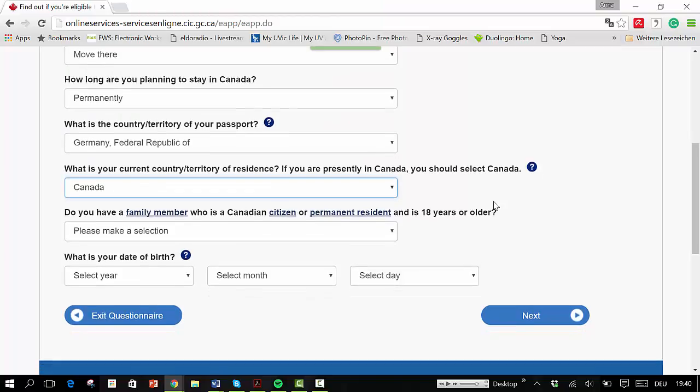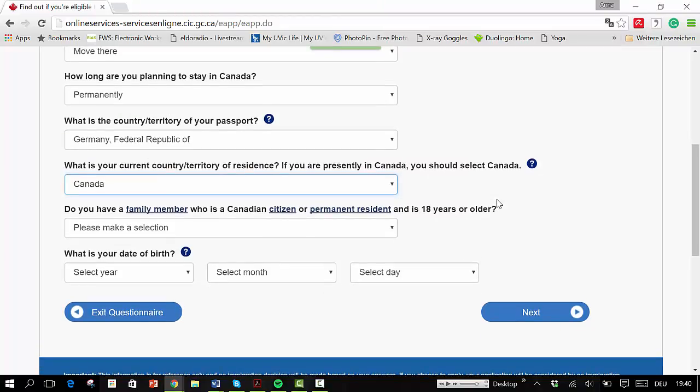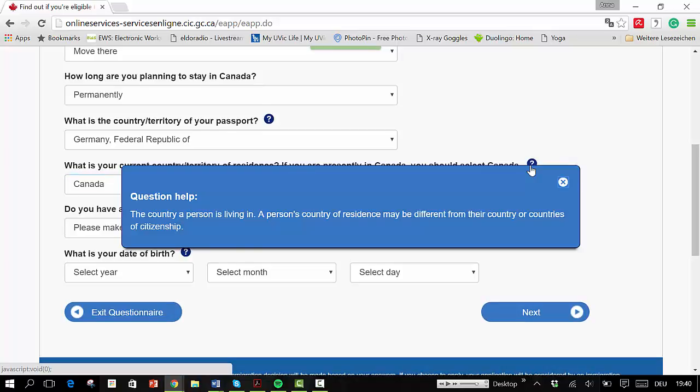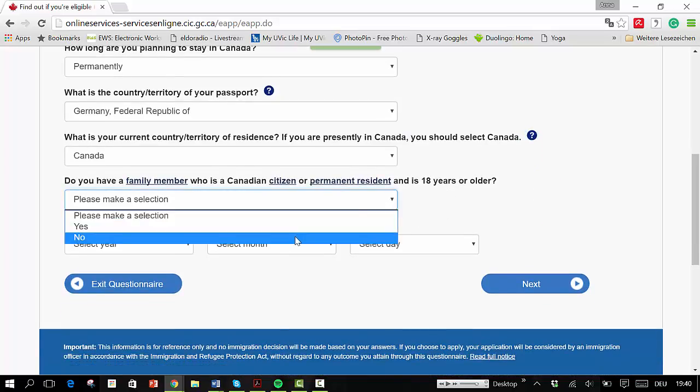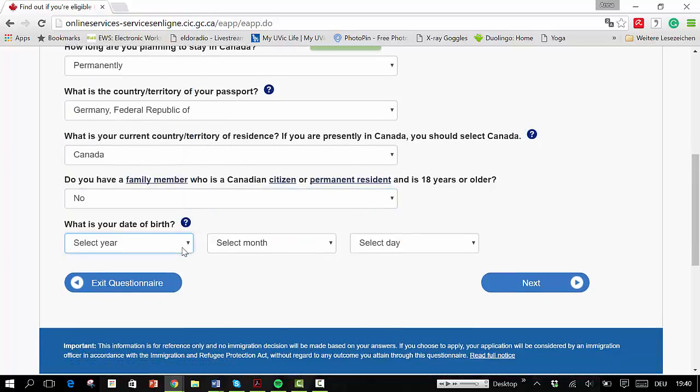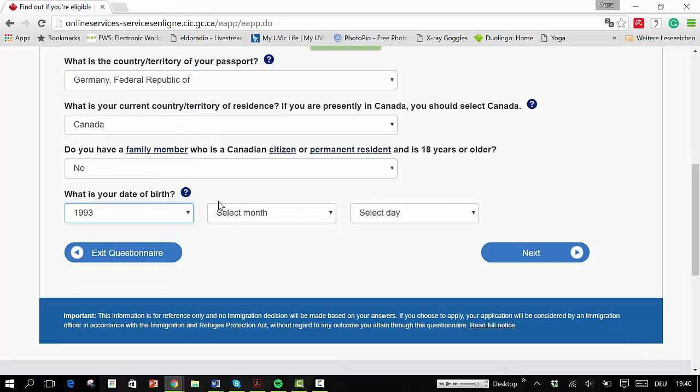And whenever you don't know how to answer a question or what they want from you, you can click on this little blue question mark here, and it will show you some more information. We don't have family there, and this is not my actual date of birth, just so you know.